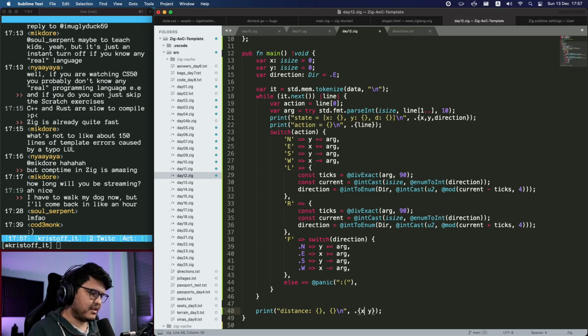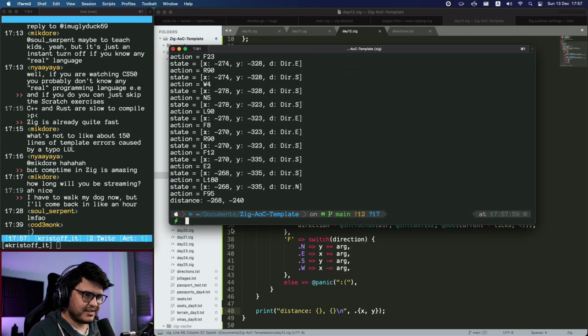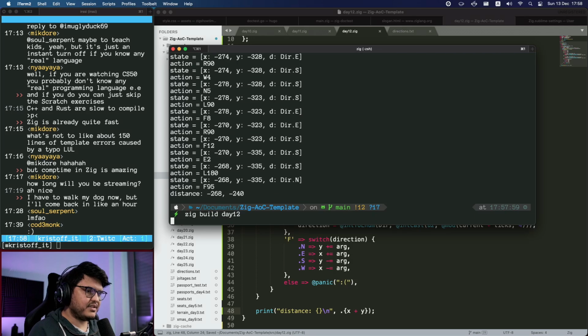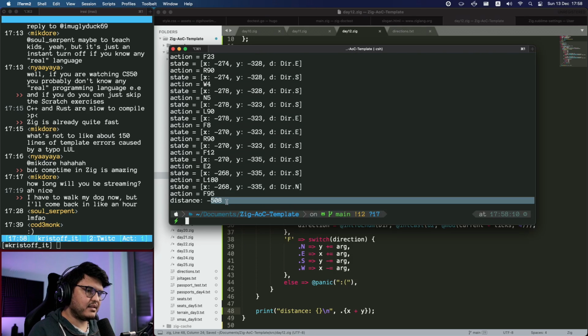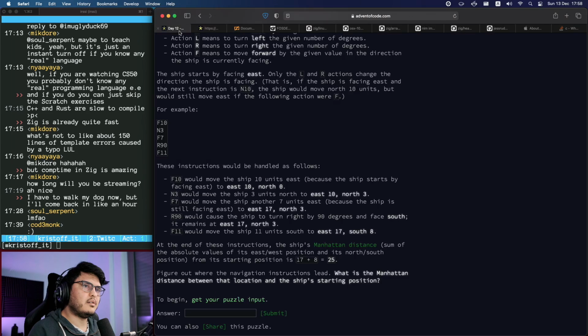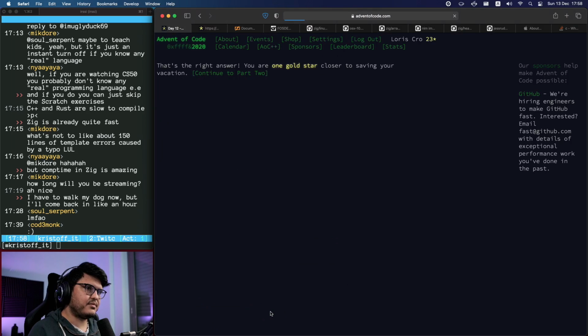Let's print both. I'll do the sum manually. Whatever. Minus. So they're both minuses. Okay, since they are both minuses, we sum them, and then the final number should be 508. Then copy. Is this right? Yay! Right answer. So that wasn't too bad.